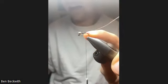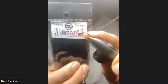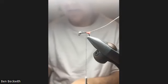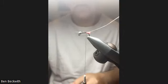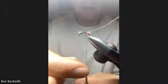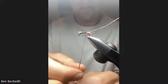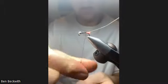So the next material I'm using is the body. It's like using sort of hare's ear plus. Can you see that? Oh yeah, Yanshiman. So you've got Yansaman, really nice stuff. It's UV fibers mixed in. I often will mix my own dubbings. I quite like the combinations I can create, but this one in particular I really like because it's got the perfect balance of dubbing to UV enhancement, and it's a really nice blend.